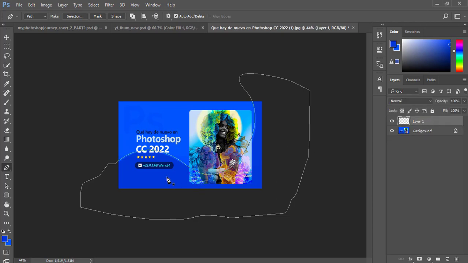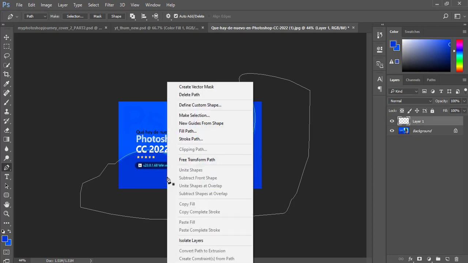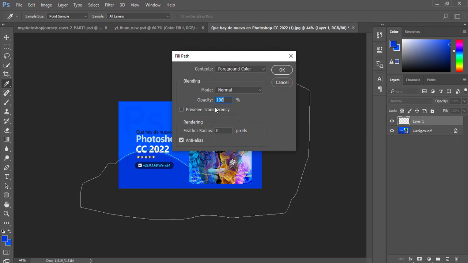Click in the object that you created, the curve that you made. You have all these options. Now choose fill path. It's a path that you created. Choose fill path, and you realize that you have some options on this interface.